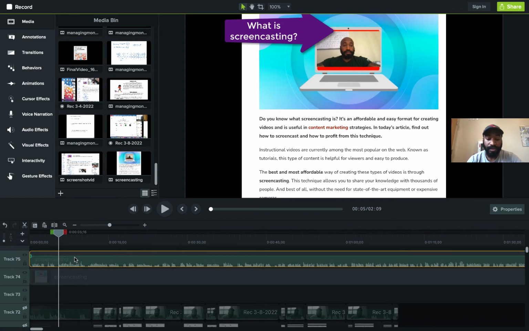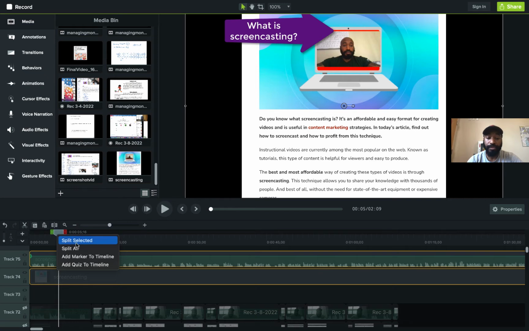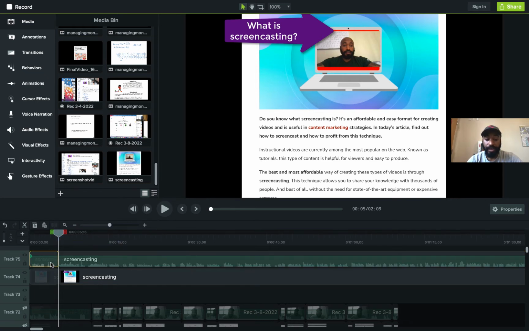I can then go in, and I'm holding down the Command key and clicking both tracks. So you see both are highlighted, which means I'm going to be able to clip or trim both parts, right? So it just split right here, and then I can click where I want and delete those parts. And then you can always go back and let's say you cut out something that you weren't supposed to.